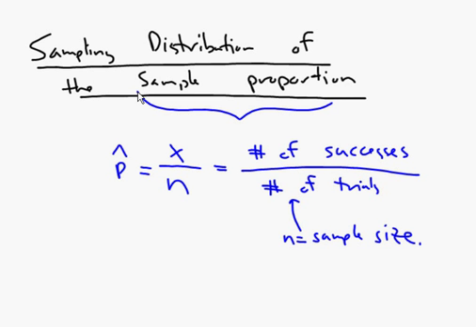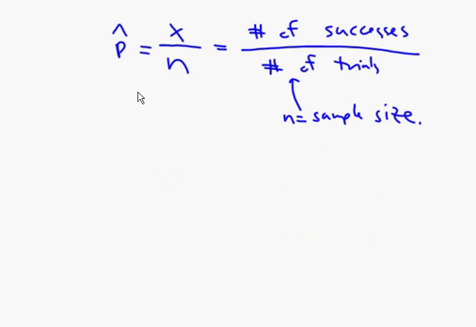Okay, and a sampling distribution would just mean this. It would mean that you kept pulling samples out of the population. So, for example, if we wanted to know the proportion of people in Jericho High School who like vanilla ice cream, we could interview, say, 25 people and ask them, do you like vanilla ice cream or not? And when we did that, we'd have our first p hat, whatever that is. Maybe it was 11 out of 25, which is 0.44.